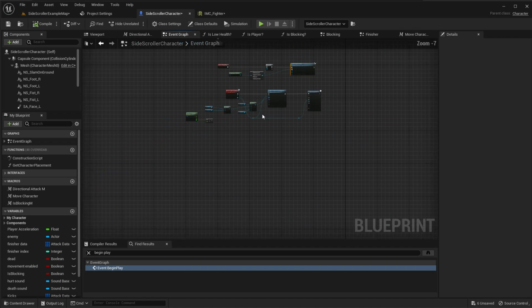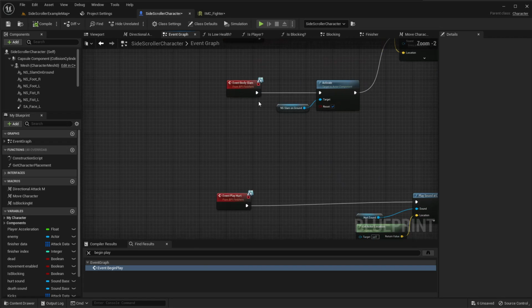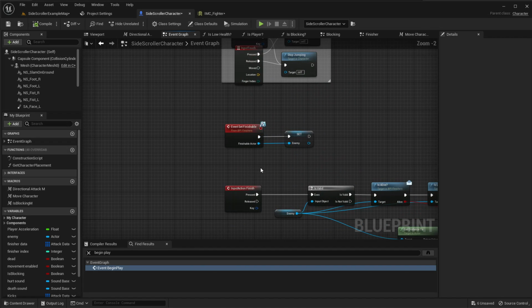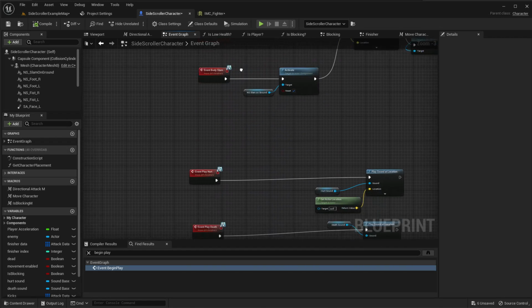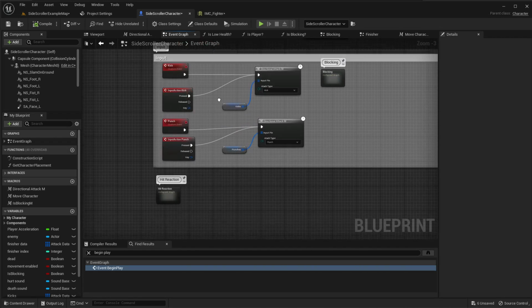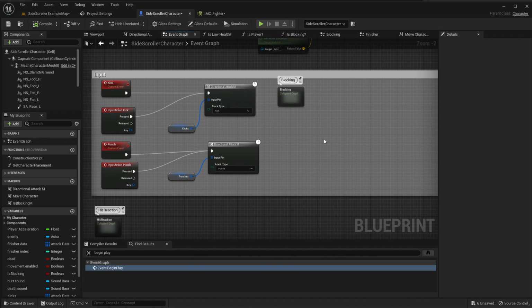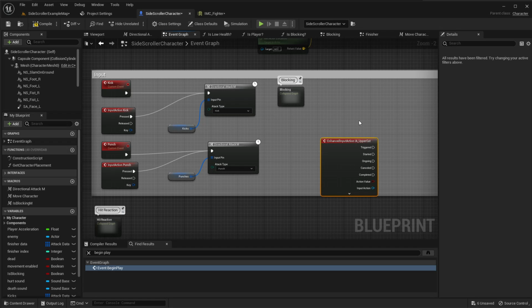Alright, now before implementing these directional attack functions, where is it? Here. Let me implement uppercut, IA uppercut, right?